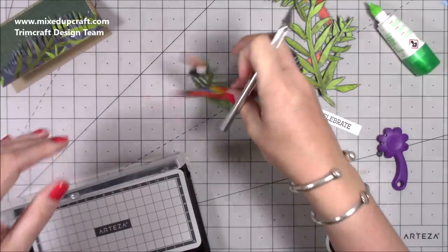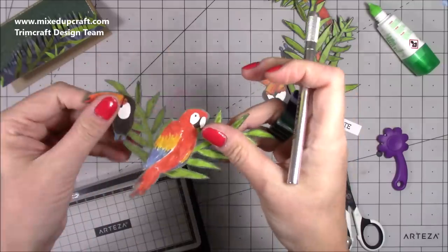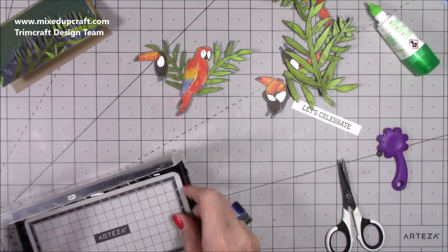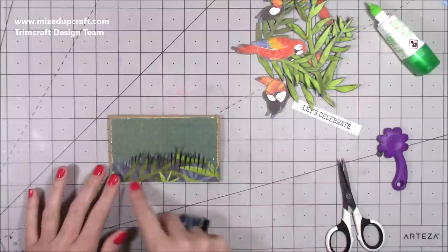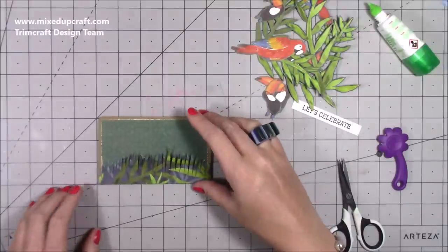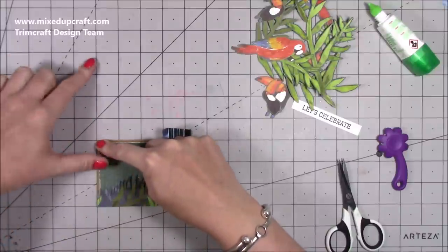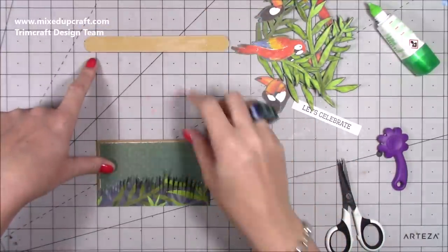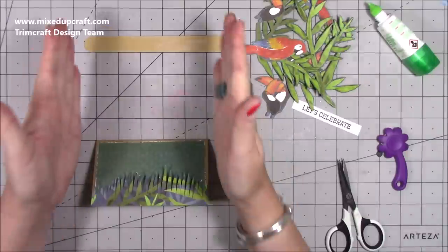That's cut out — the point on it is so sharp that I can get into the tiniest piece so easily. I think taking that piece out just looks a bit better. Now everything is ready and it's time to start putting it all together. We know the width of our card is five, and using my grid I know this is three inches high — so at four, five, six, seven, I know where the top of my card will be, and I don't want to go over the edges.